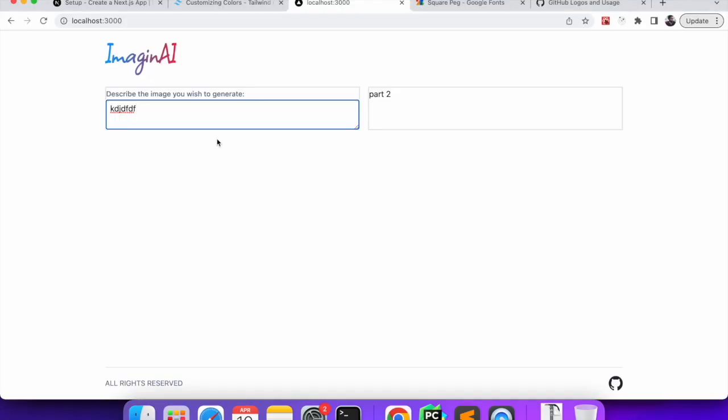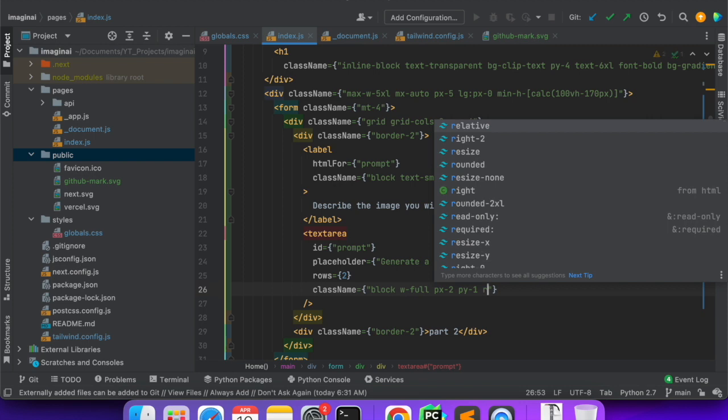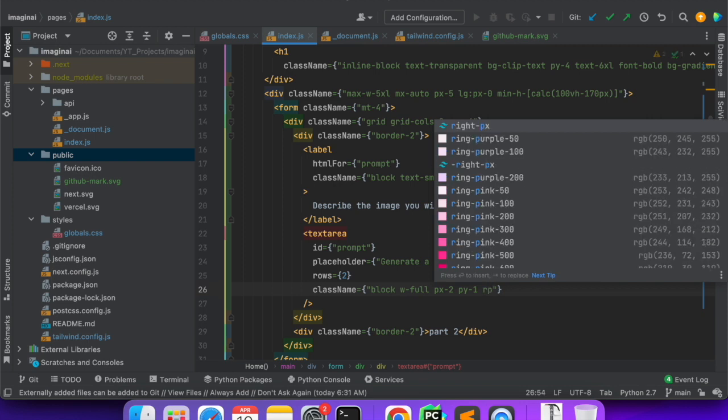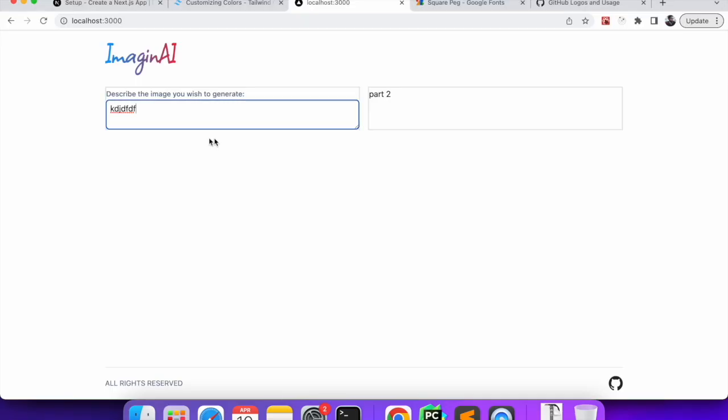This is okay. And then the borders have to be rounded, that is the corners, basically border radius. So we'll just say rounded-md. You can see there's a slight curve on the corners.